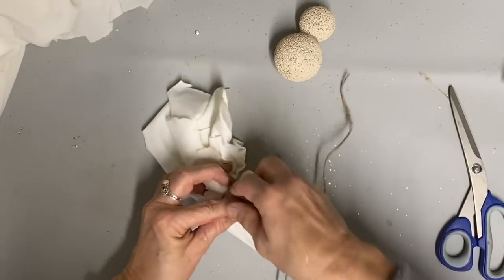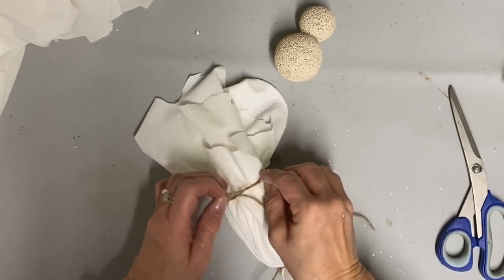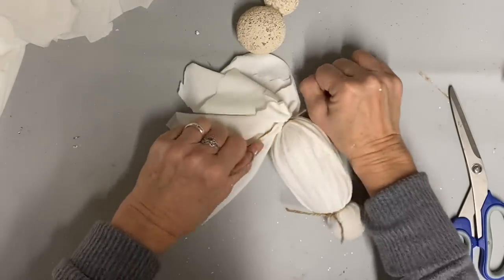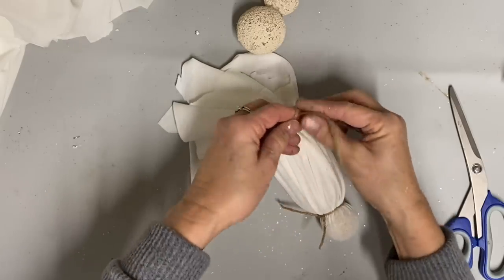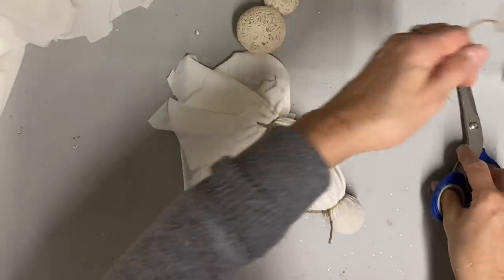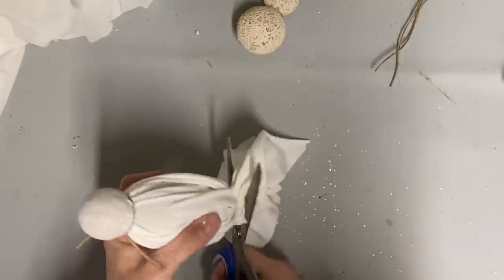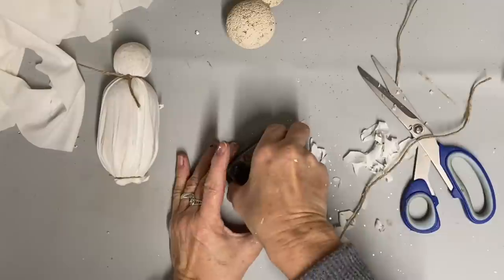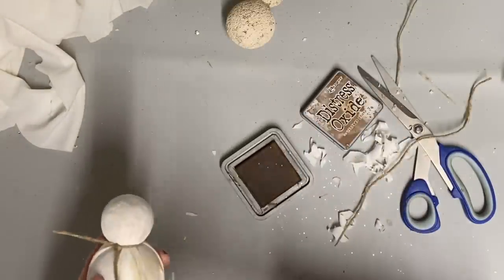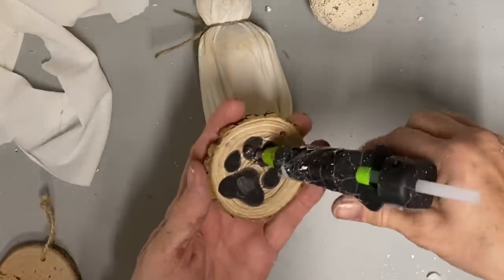So again, I just tie that around the bottom and then pull my fabric tight. And then after I get that pulled tight, then I cut the bottom off as close to the knot as I can, and then this will be ready to glue onto a base. But first I'm going to use my antique oxide on this and do a little distressing on this also. And then I'm just going to glue this onto a wood disc.